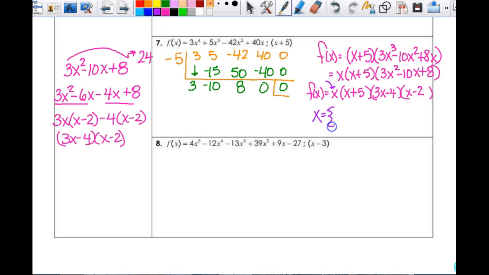So my smallest one would be -5, then 0, then what? Is it 3/4 or is it 4/3? 4/3. Be very careful with that. That's the next most common mistake. I know you know what to do, and I'm not making you write this stuff down anymore, but you may need, in some cases, to write that down so that you get the right thing, and that's where you get the 4/3 from, and then 2.